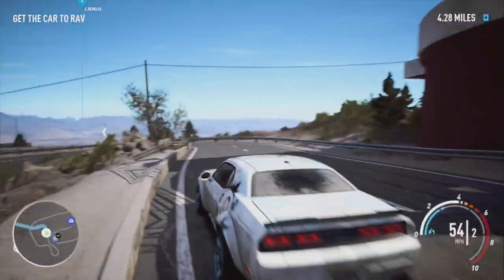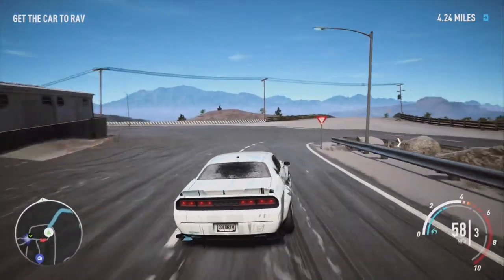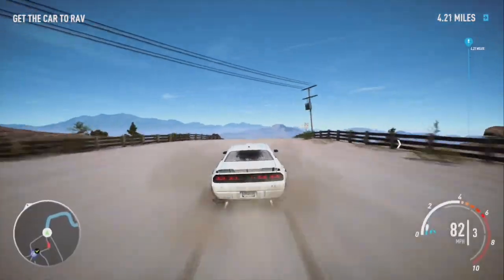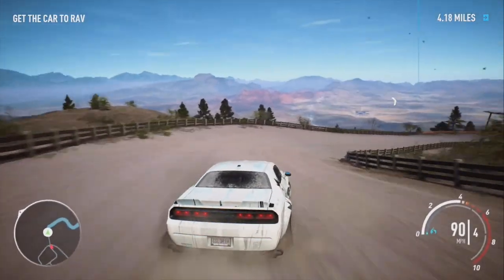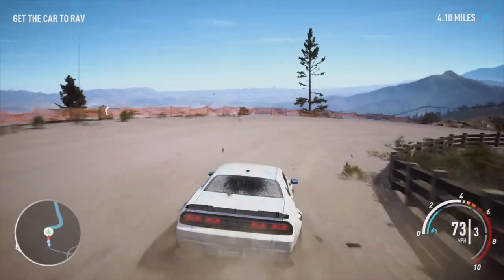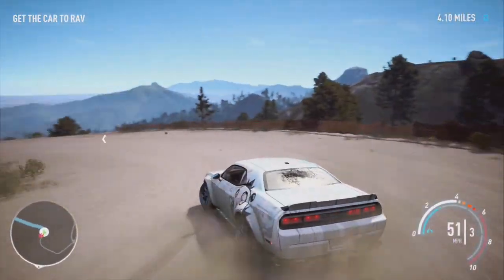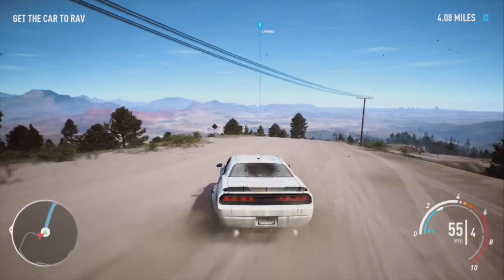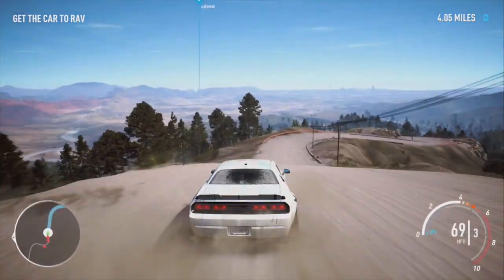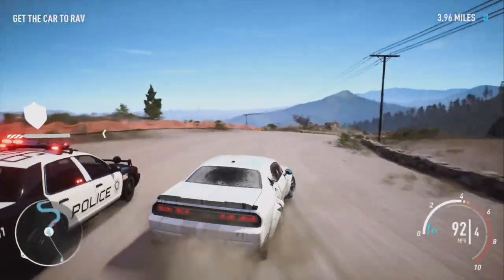But as you see, it's the Cold Rim Challenger. It is a nice drift build. I wonder if I can just jump this bad boy. It's telling me to go this way anyways. Oh God. Can I get away from these cops in this drift spec Challenger? Oh God, I don't like this already.